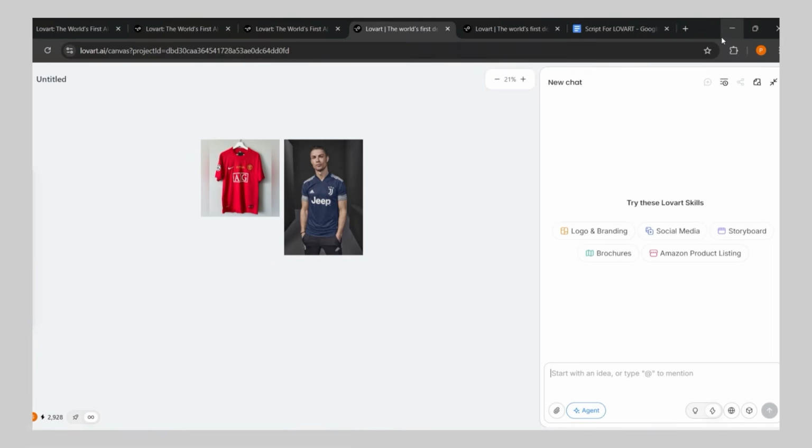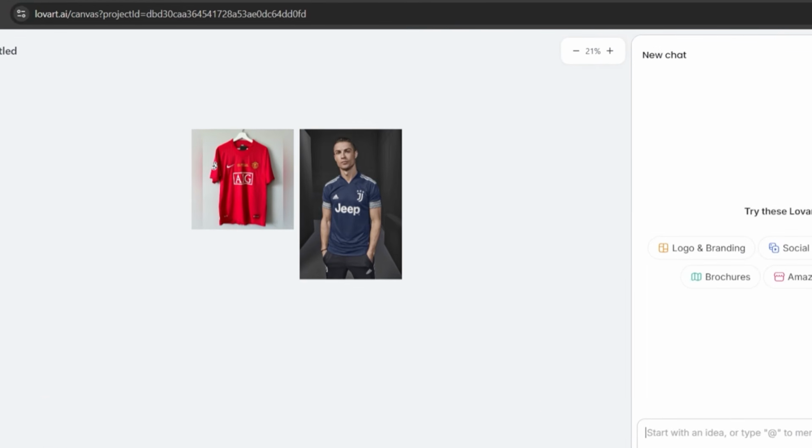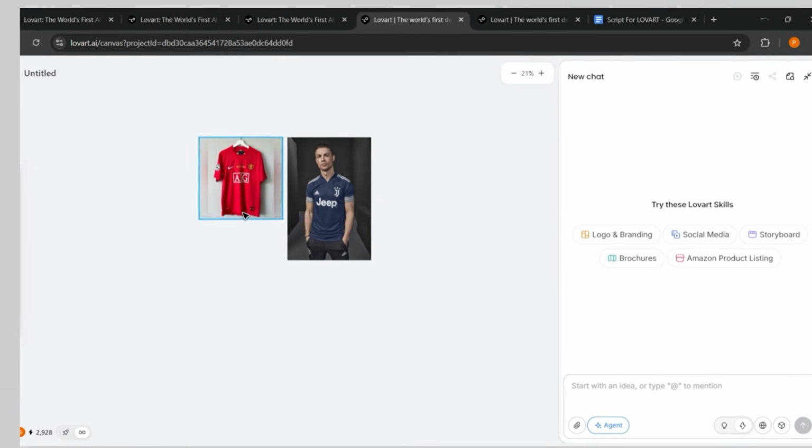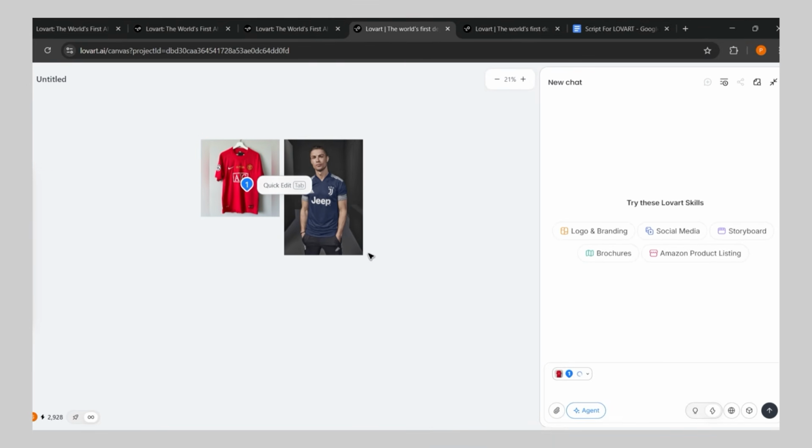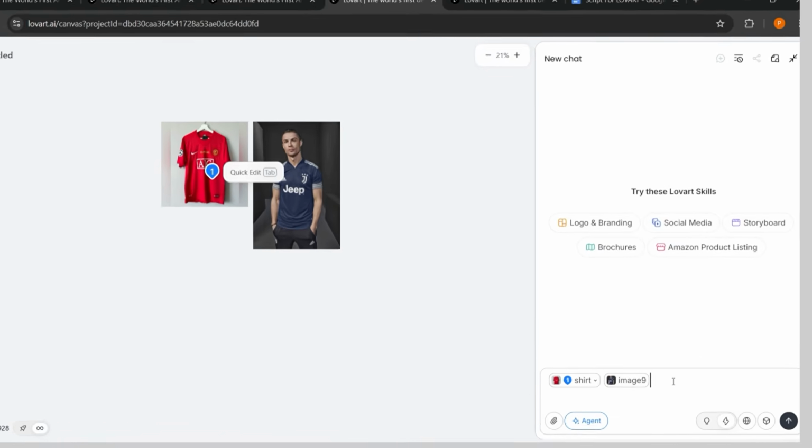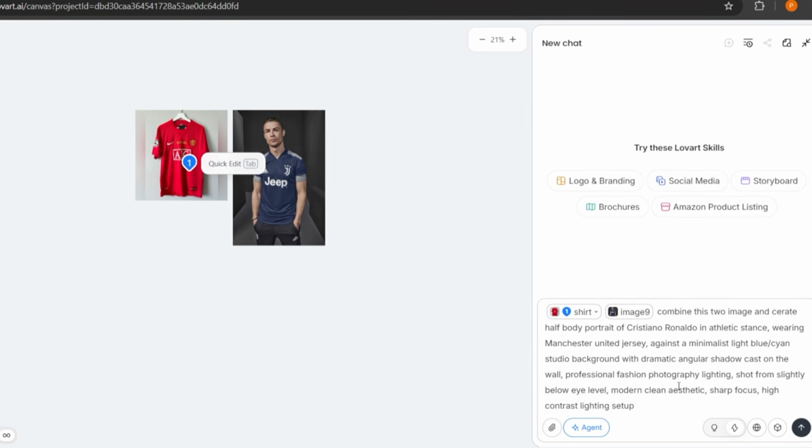Now, what if I want Ronaldo to wear the jersey again, but this time not as a player but as a model? Absolutely, we can. For this, I brought two separate pictures, one of Ronaldo and one of the jersey I want. Now, what I'm going to do is select the jersey using Ctrl, and to add it to chat, also select the Ronaldo image. This allows me to combine multiple elements seamlessly. Now here on the canvas, I write a detailed prompt where I tell the AI agent to make a professional Photoshop poster combining these two elements, with Ronaldo wearing the jersey in a model-like pose with studio lighting.